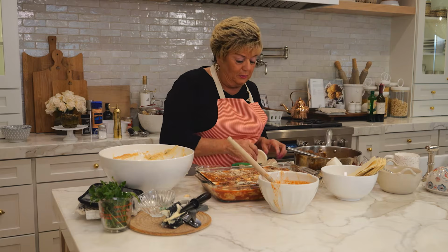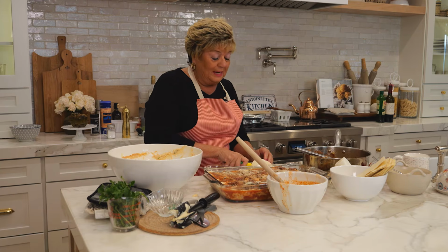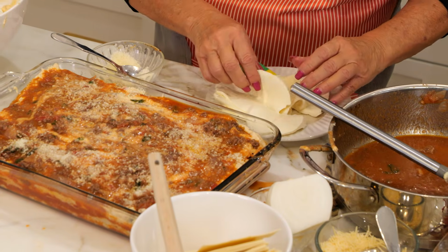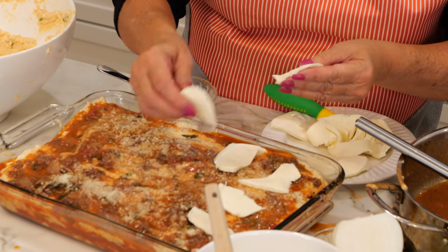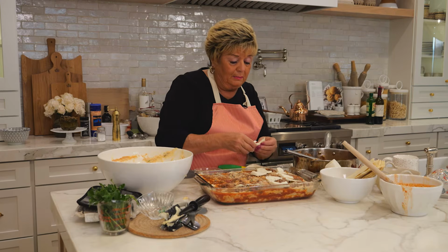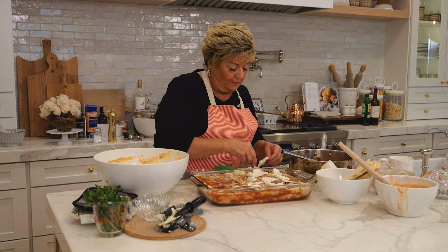Okay, so now I'm slicing. I usually buy the fresh mozzarella, as we say in Italian, mozzarella. I buy the fresh, and here we go. We're going to put this down. And this goes in the oven, again, 350 for about an hour. And please note that my recipes will all have the preparation and the ingredients as listed.